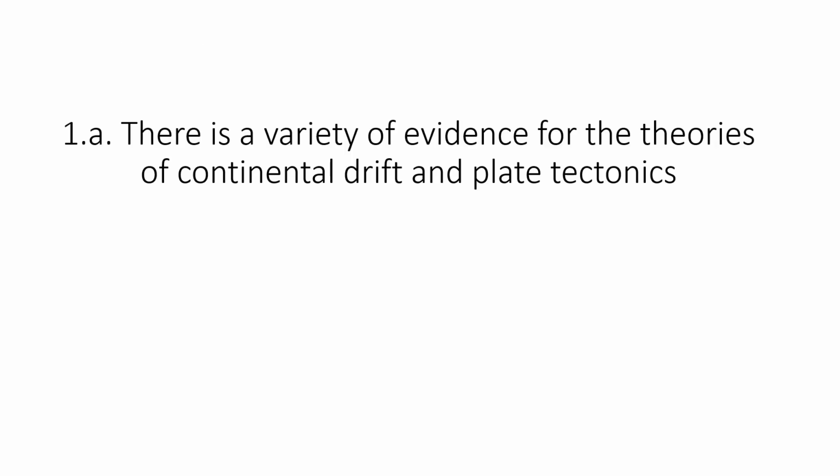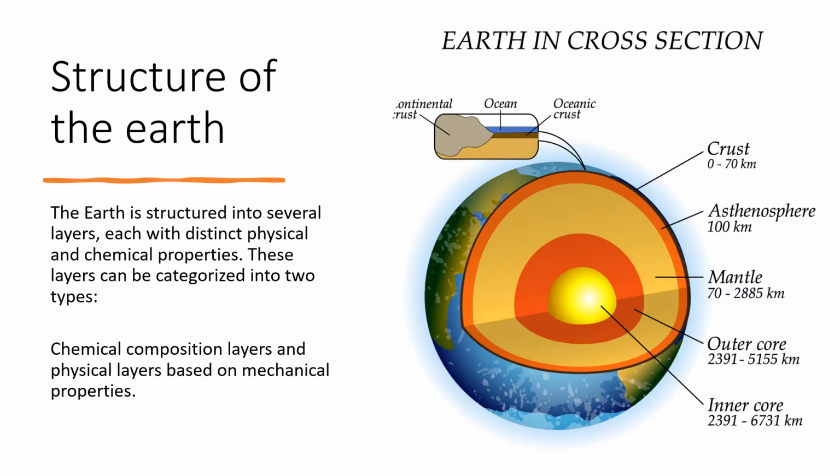So we're going to start with question 1A. There is a variety of evidence for the theories of continental drift and plate tectonics. Well, before we have a look at that, we just need to think a little bit about the structure of the Earth. And I hope that this is something that you are quite familiar with.